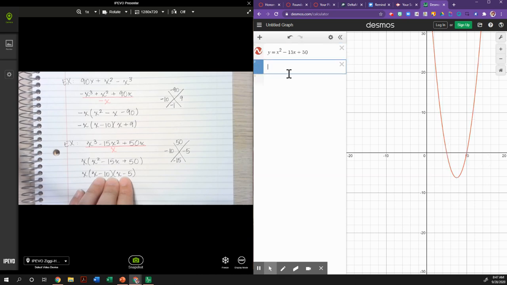And let me show you an example of one that doesn't cross the x-axis. So if I said y equals x squared plus 6. I had to give you one really quickly off the top of my head that I knew doesn't cross the x-axis. So you can see this one right here. See how this blue parabola does not cross the x-axis, which means if someone told me, hey, I need you to factor this, I would say not factorable, because it doesn't cross the x-axis. So that's what I mean.